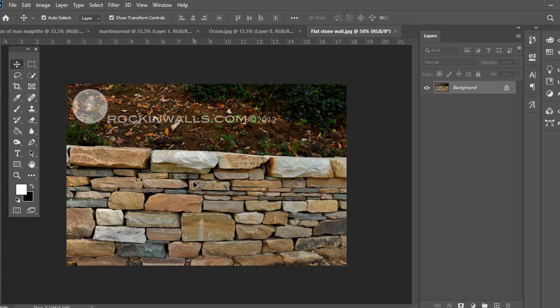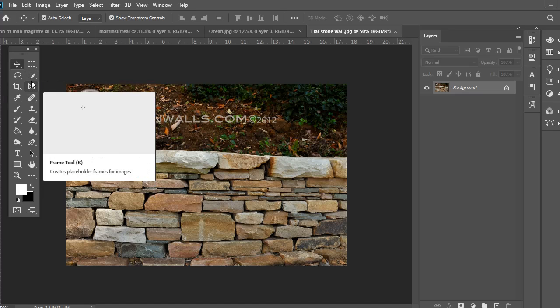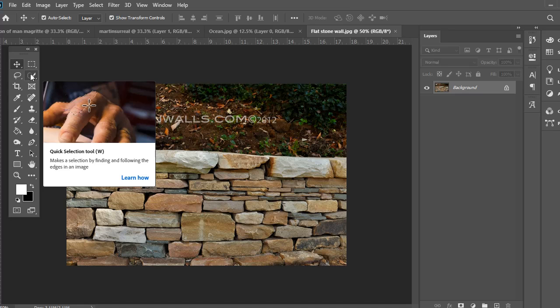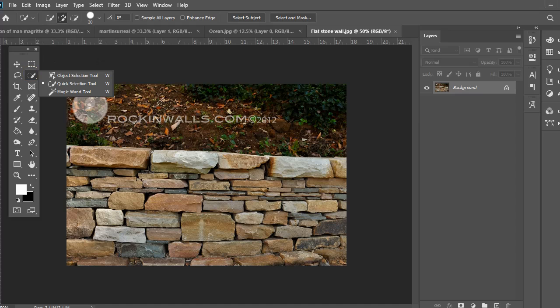All right, now we definitely have some things to take out. Thank you to rockinwalls.com for the photo. And from here, we want to make sure that we take out this section right here, which we don't need. We just would like to utilize the wall, right? So I'm going to use the quick selection tool. Since a lot of this dirt and greenery up here is very similar in pixels, and your quick selection tool looks for pixels that are rather similar, I'm going to work with it.